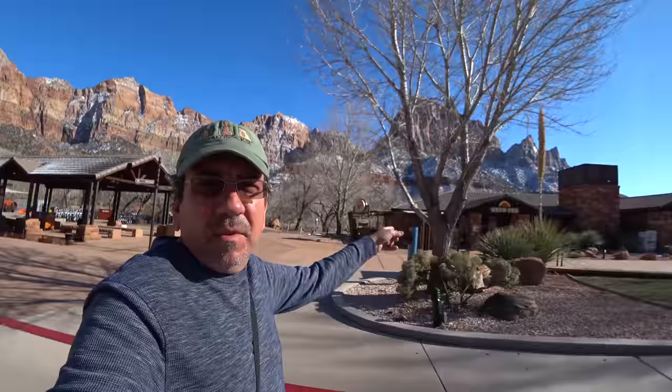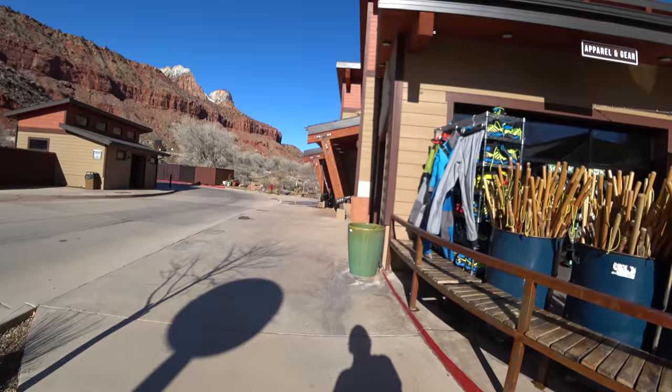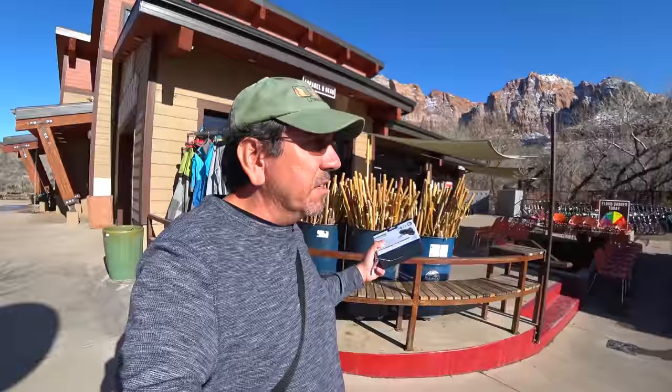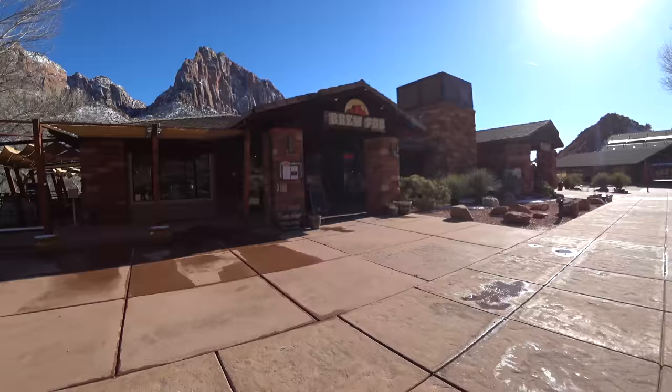Here we might be able to kill two birds with one stone. We've got the Zion Outfitters and we've got a group of restaurants. So let me see if they have those traction devices, so I can do the hike and then we'll have lunch. Let's go to the Zion Outfitter first. Apparently they have all kinds of stuff, anything you might need to do the different hikes in the park. If you want to do the Narrows, they have all the insulating stuff, even now in the winter. Anyways, I got this, they're supposed to be the better ones, which since I'm a beginner, I need all the help I can get. Let's go have lunch, I'm starving.